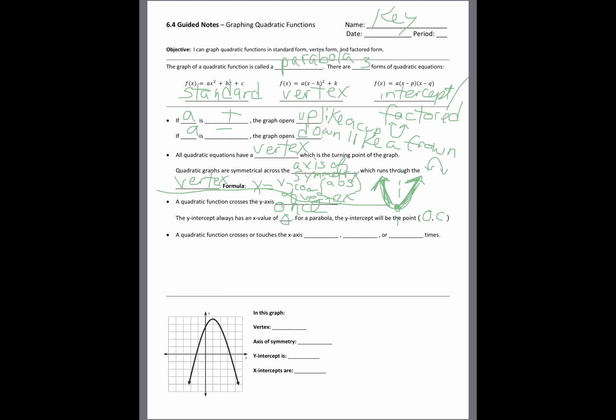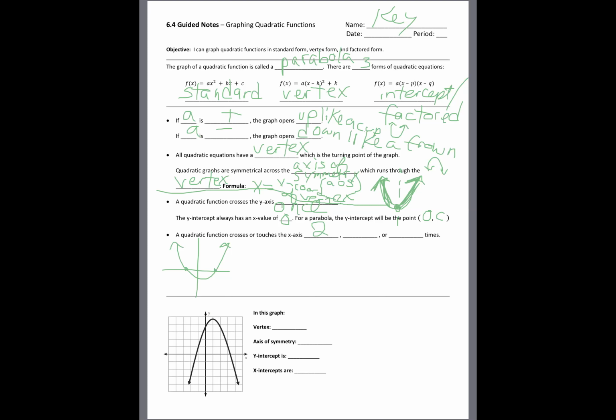Okay, so we were just talking about a quadratic crossing the y-axis. What about the x-axis? That's a little bit different, right? Most of your quadratics are just going to form a parabola like that. And how many times did that cross the x-axis? We've got 1, 2. Will it ever hit again? No, because those ends are going up and away forever. They'll never come back down. So we can certainly have 2 times that it's going to cross the x-axis.